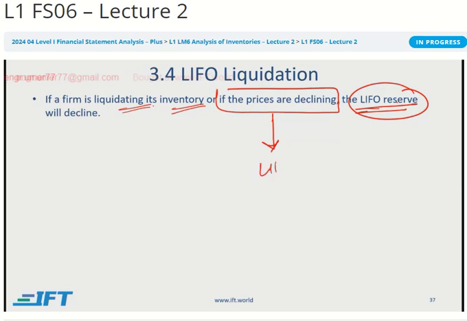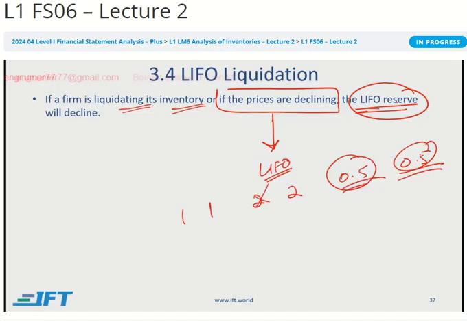Another important point, by the way, is that LIFO reserve can go down when prices start declining. What does that mean? So if you're, let's say, doing LIFO and you have your $1 in your inventory, you have your $2 in your inventory, and then let's say prices go down to 0.5 and 0.5. When you're doing LIFO, you will be selling the last in first out, which means you will be selling the cheaper ones first and keeping the expensive ones on the books, because now the newer ones are even lower than the original lowest ones, right?